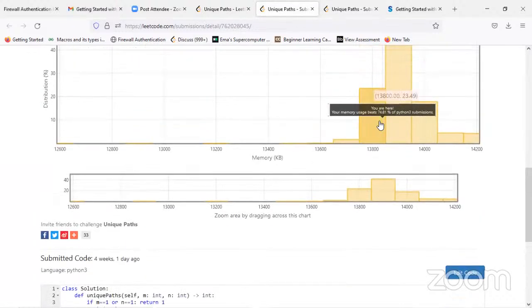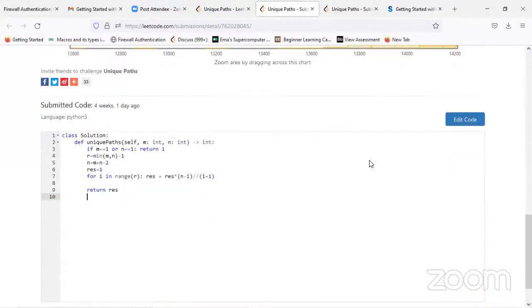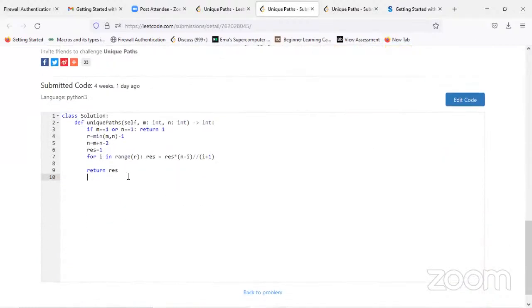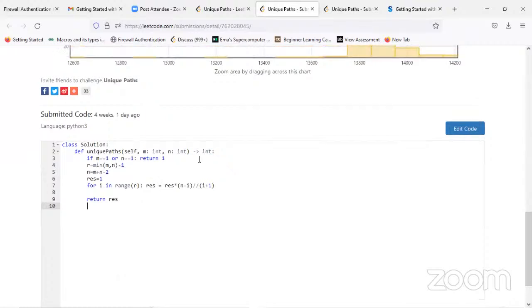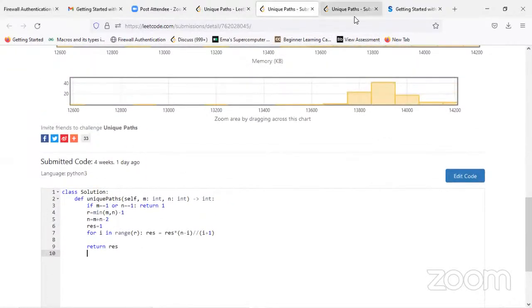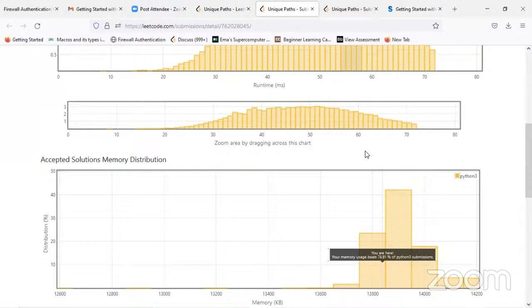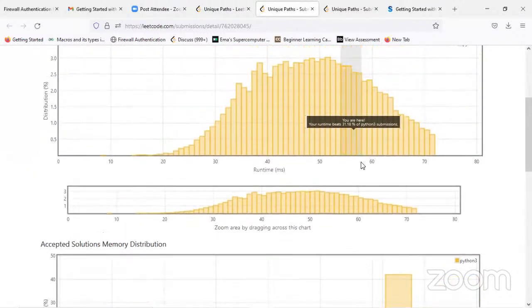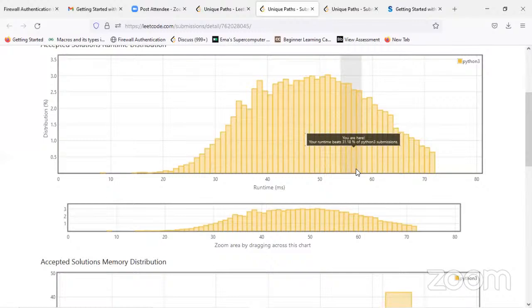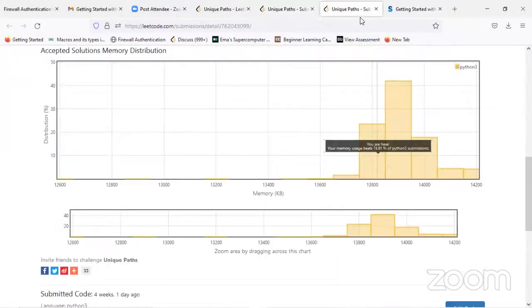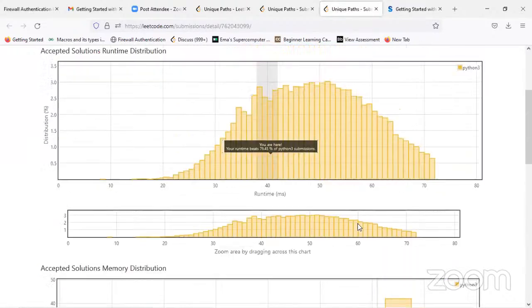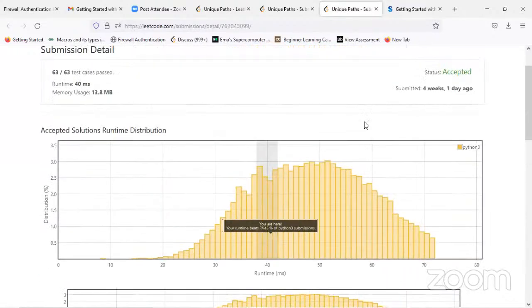But here it also beats 74.81, whereas I didn't create any matrix. I just created two or three variables, basically one variable res, and one array. Also sir, in runtime you can see this one beat 31.18 when it was linear, and when it was order of n squared it was beating 76.45.